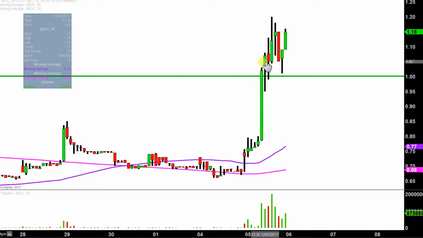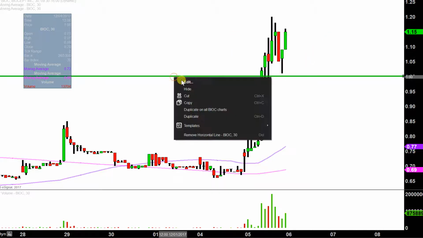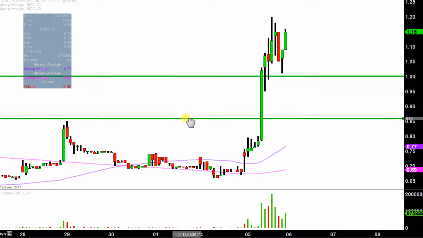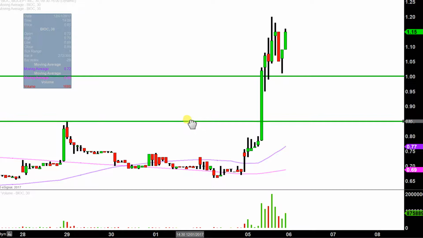Now, don't get me wrong. If the price falls below a dollar, by no means am I saying the entire chart's ruined or anything like that. But yeah, if somehow the price can manage to stay up above that dollar mark, that would definitely be a huge sign of power on the bulls' part. Next level of support after that would be this breakout point, and that is down there at the 85-cent mark. So a dollar and then 85 can be the two nearer term levels of support.